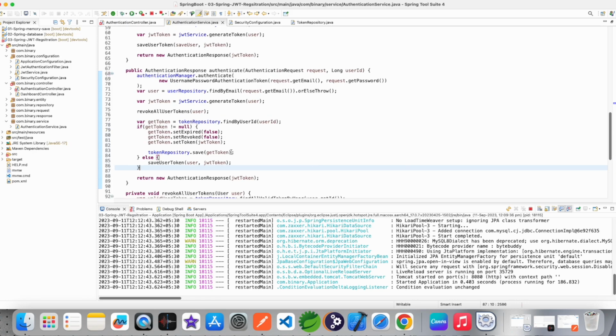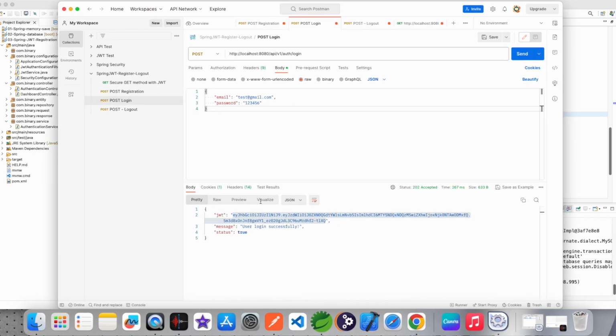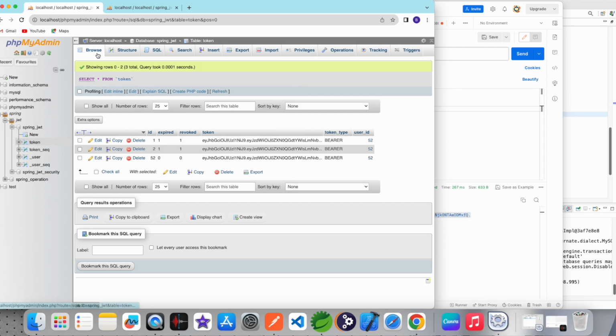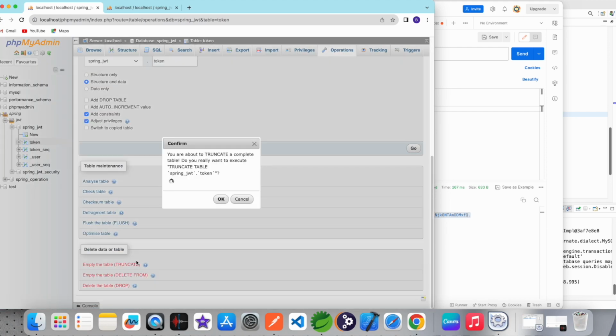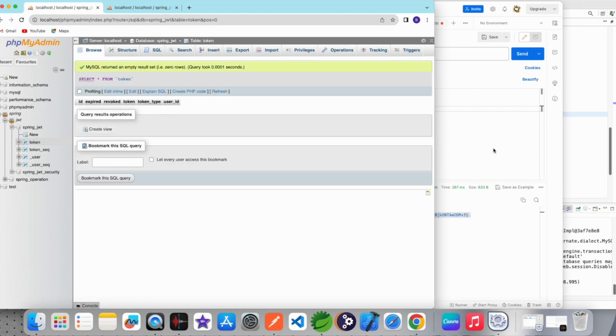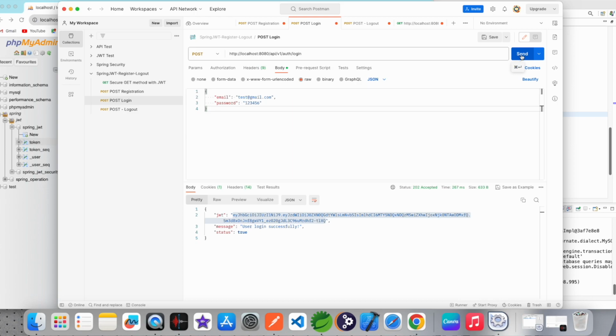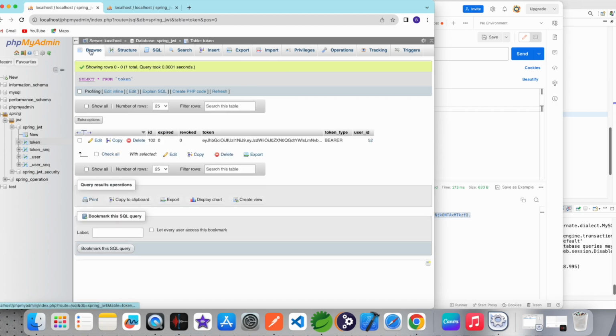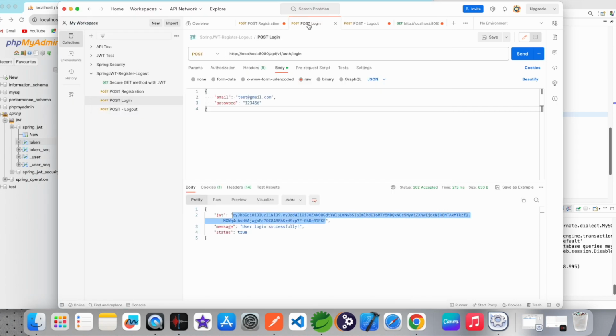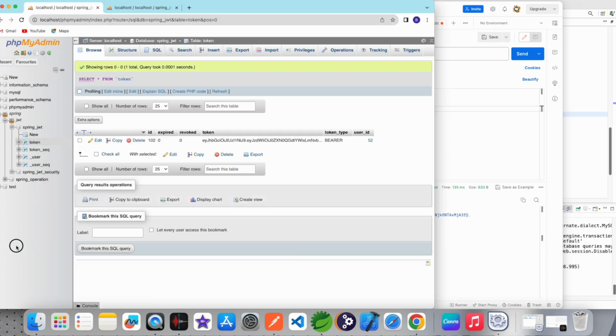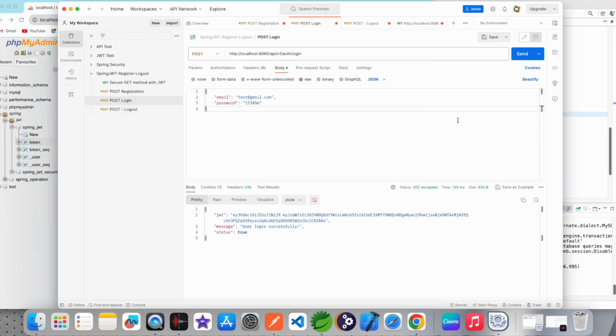Okay, if I run then it gives me an error because in the table I have multiple records with the same user ID. So first empty this table, now I have 0 records, and when you log in with the user then it gives some unique ID. Okay, and then again if you log in multiple times then only a single row is added. Now your login features are implemented. It's time for logout.